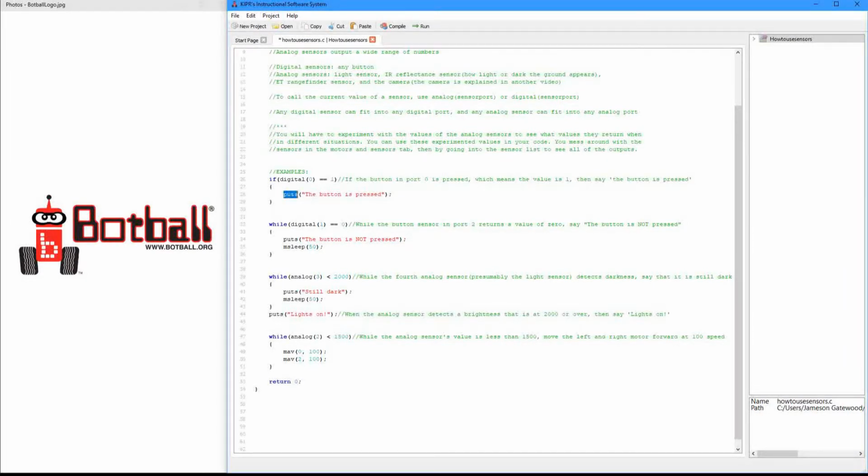This right here just prints text, and you put whatever text you want inside of these quotes, and then it'll actually make a new line for you, so you can print as many as you want without it gathering up on the screen. It's a really good way to print text to the screen. So if the button is pressed, then it will print this. Simple.